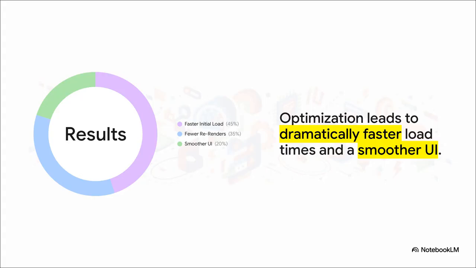And what are the results of all this work? Well, they're not just small, little tweaks. We're talking about a massive impact, a load time that's 40 to 70% faster, half as many re-renders, which means less work for the browser, and the end result for the user, a UI that just feels incredibly smooth, snappy, and responsive. It's a night and day difference.